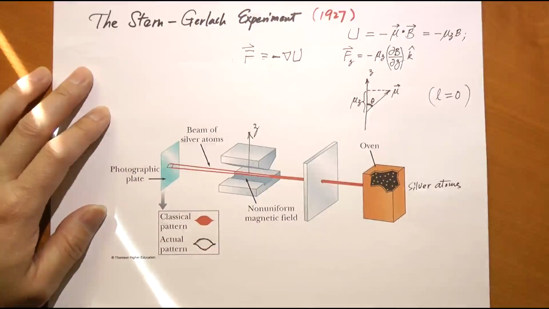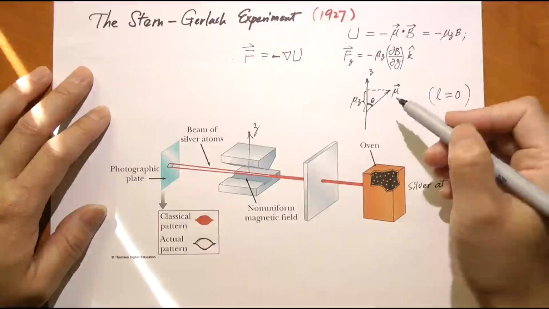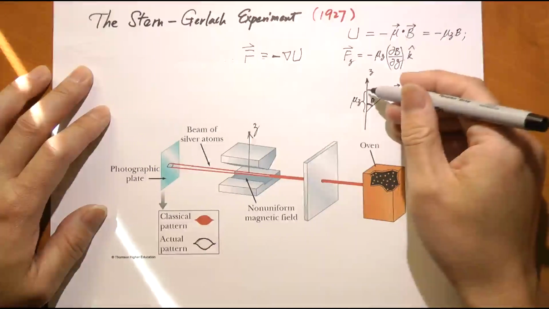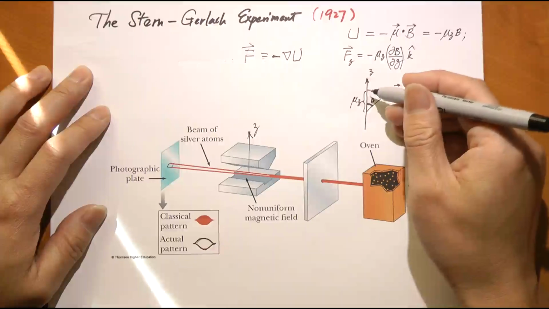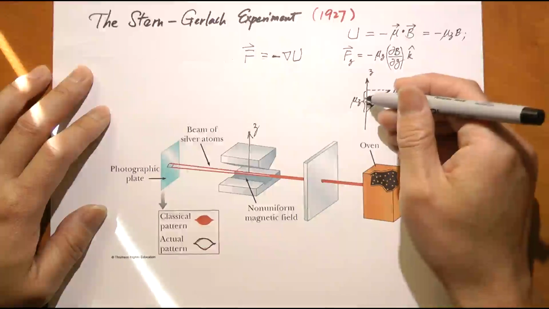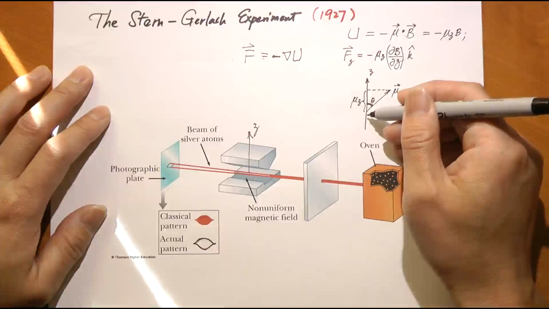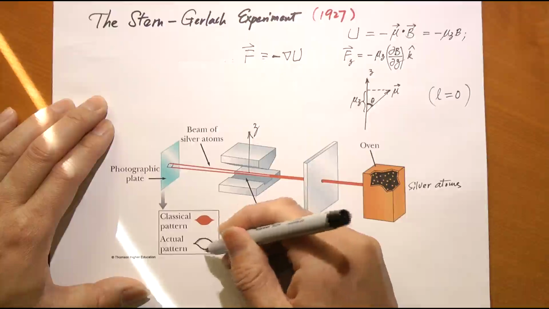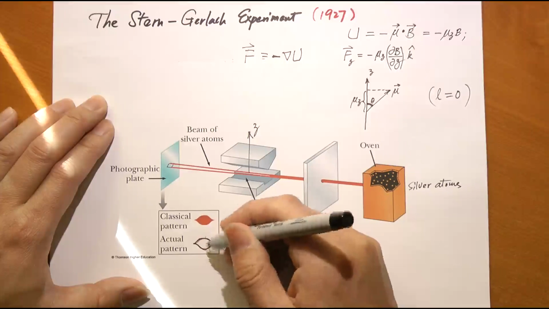Why is this weird? Because as we learned before, the way you split beams, you split energy levels in the magnetic field, however, different ways, that depends on different numbers of mu z, which depends on different number of m values, and there's only an odd number of m values because the total number is 2l plus 1. But now clearly it splits 2 ways, only up and down. So it's only split 2 ways.